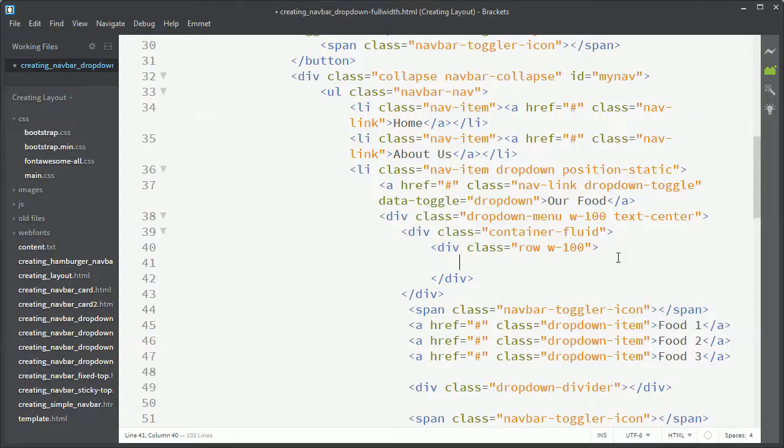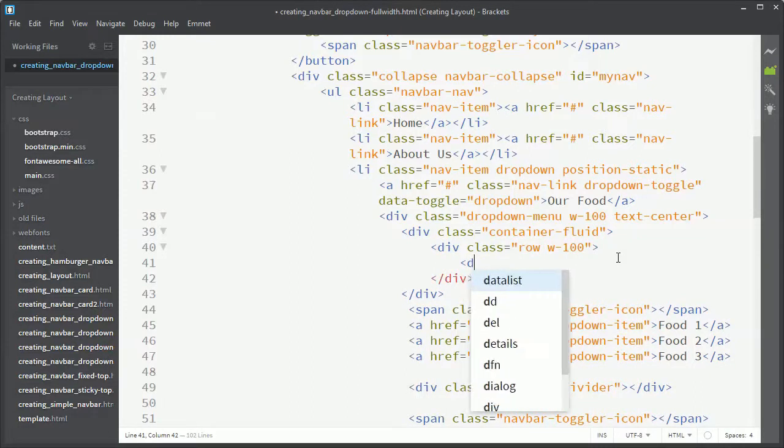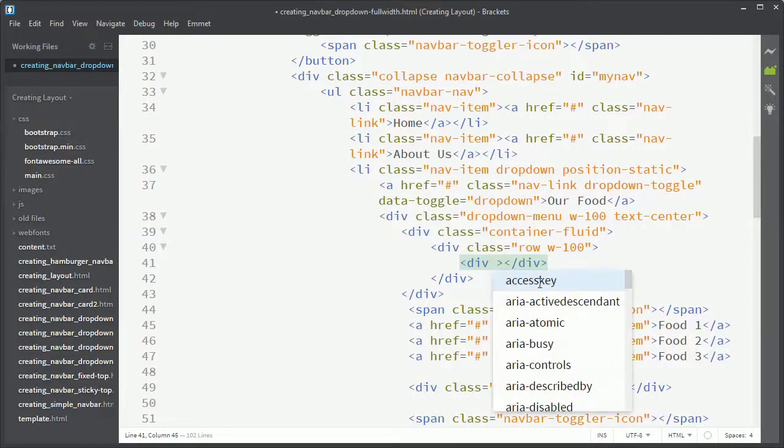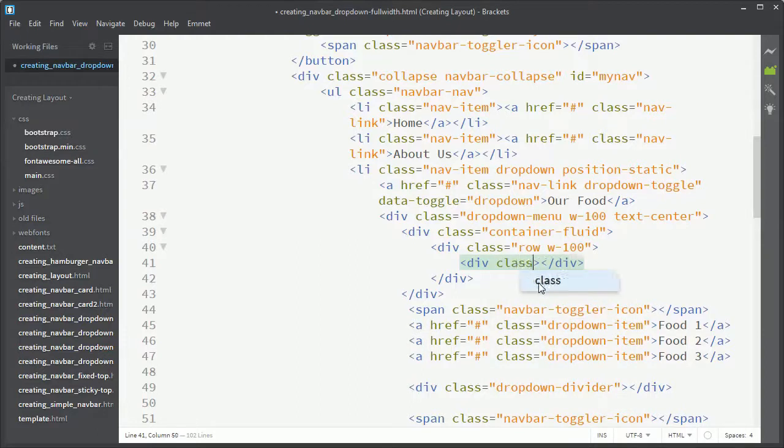Then next, we are going to create the column to hold the items. So how are we supposed to do this? We can use the class called col. Okay, for this particular column, I want it to be full width of my screen. So I'm going to put in col-12 from the smaller screen onwards.